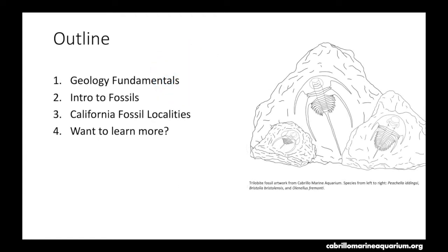To begin this talk, I will go over the outline. I will start by talking about some of the basic fundamentals of geology, then get into an intro to fossils — what makes a fossil a fossil, what is a fossil. I will then get into some California fossil localities and fossils you could find within those localities, and close off with a few local institutions. To the right, I have an illustration from Cabrillo Marine Aquarium of three local trilobite species that you could find within some of these localities we will discuss later on in the talk.